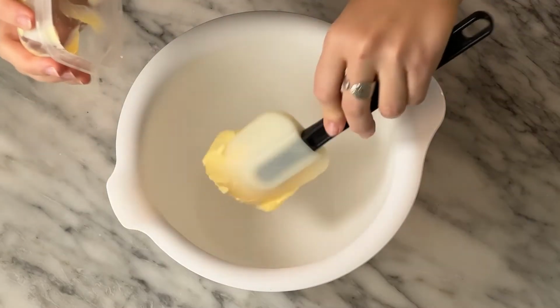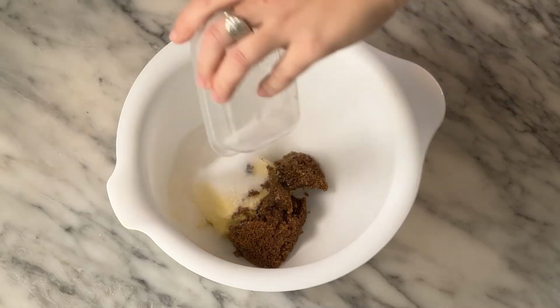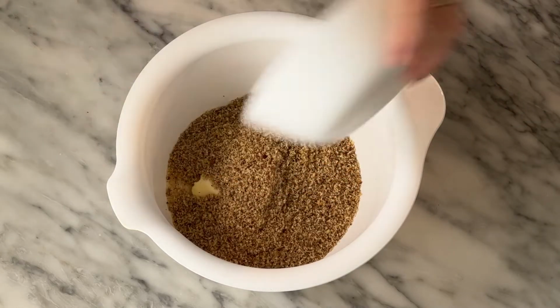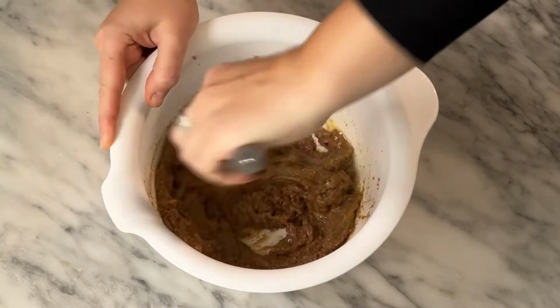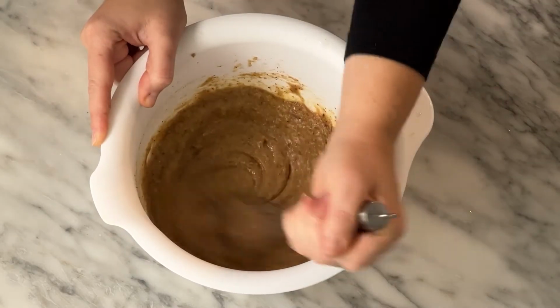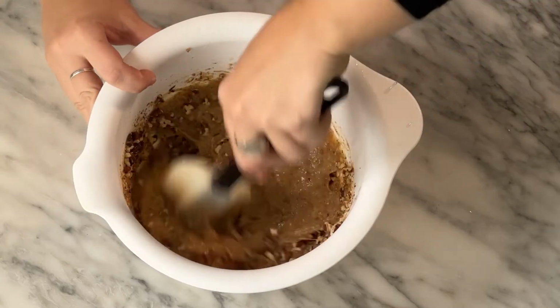Into a bowl, place 100 grams of softened butter, 40 grams of brown sugar, 50 grams of regular sugar, and the ground pecans or almond flour, whatever you're using. Mix until homogeneous. Switch your spatula for a whisk and add in the first egg. Whisk until combined. Add in your second egg and, again, whisk until combined. Throw in your chopped pecans and fold into the batter.